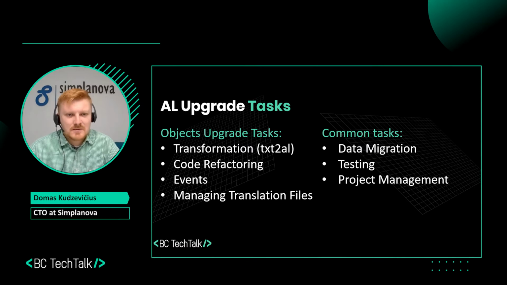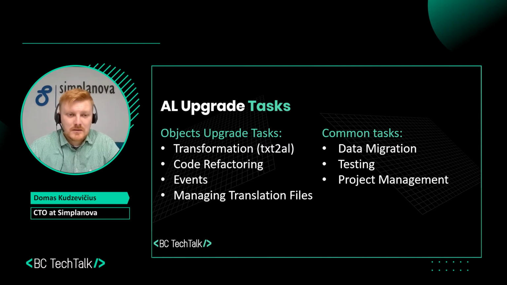Once it's done, then it comes to the second part, which is called code refactoring. So code refactoring is the part basically where you have the AL code converted as it was in CIL, but it doesn't work there. So it might be some file management or .NET usage, and you need to think of how to make it work again in the AL. So it might end up that you're going to clear your code and start developing it completely from scratch.